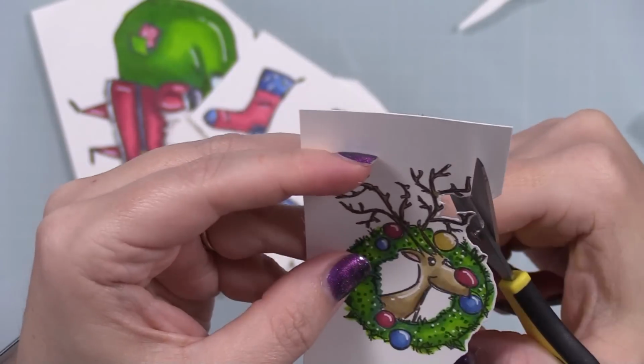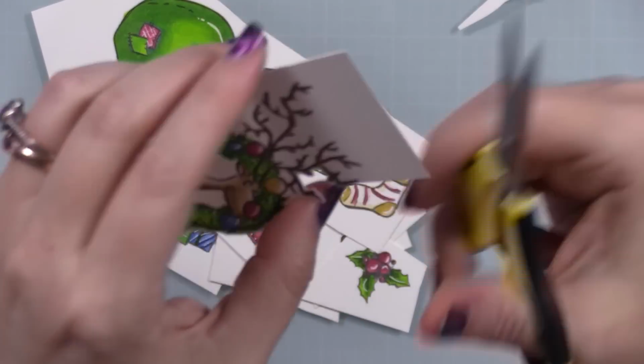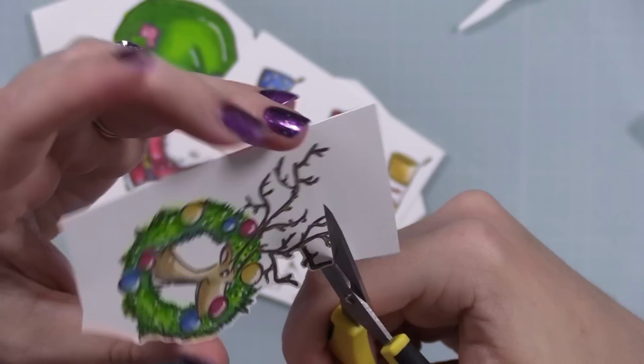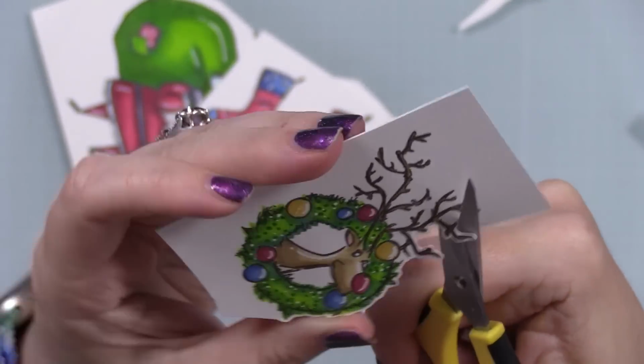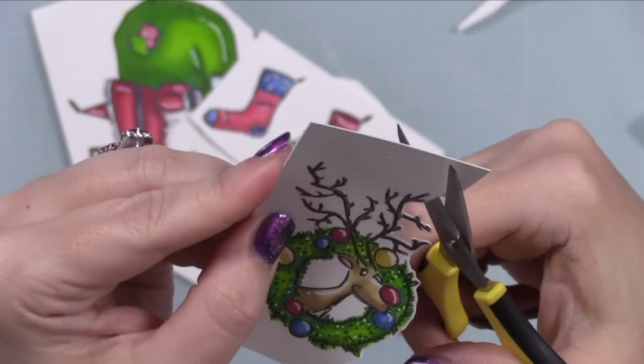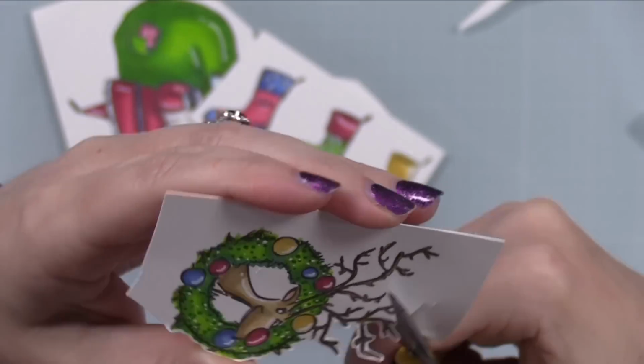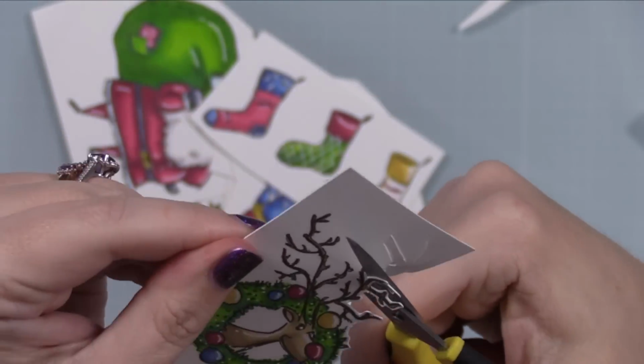And I wanted to show this though, because I've had people ask about this. I do have, I think it's titled, How to Cut Stamped Images. It's an old video, one of my originals from a million years ago, but still the same thing. In fact, I might even be using the same type of scissors. These little cutter bees are the ones I love to use for fussy cutting.